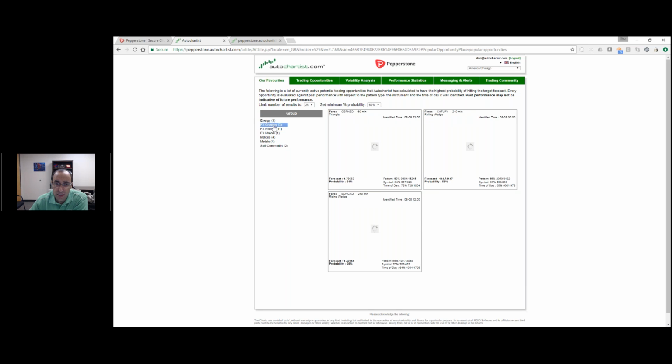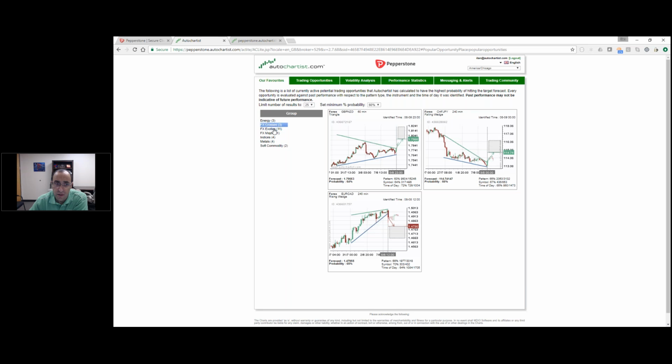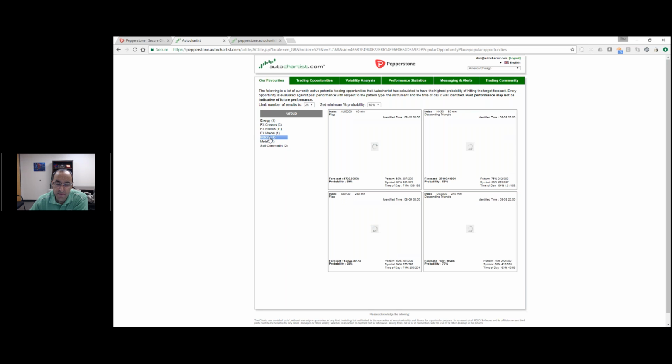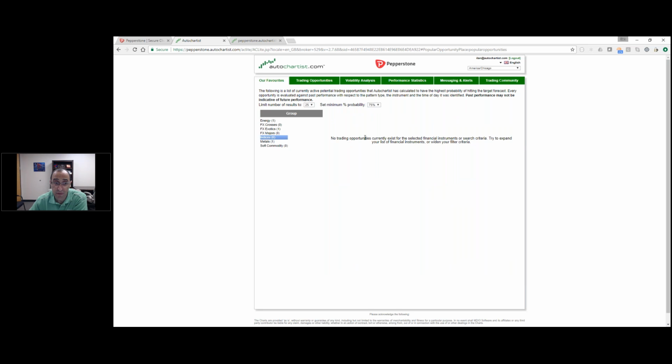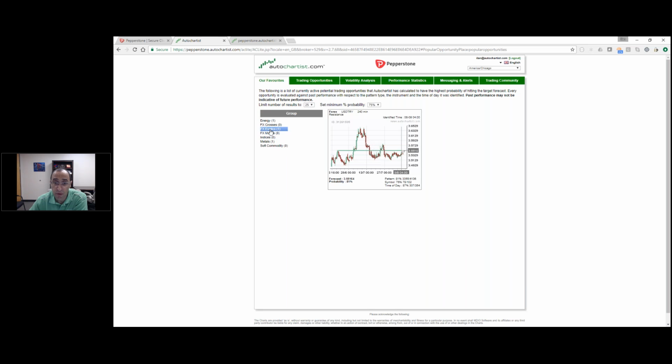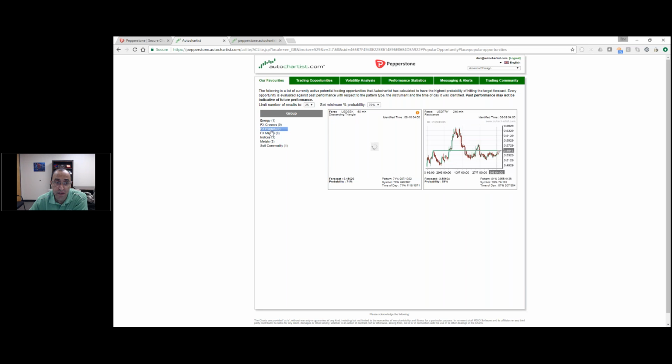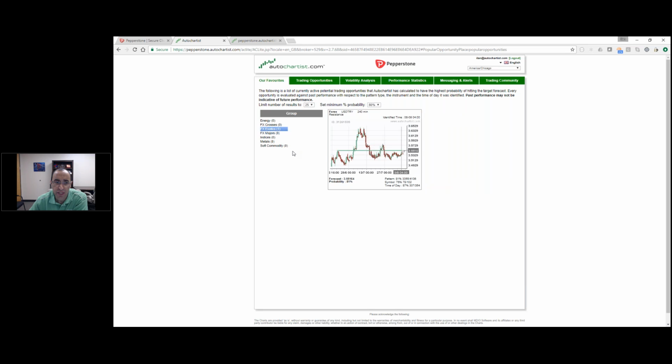So we can look at the crosses, we can look at the exotics, the indices, all of these trading opportunities we can look at, right? And we can set the minimum probability to whatever we want. We can choose 75, in which case we're asking for a miracle. I'm not sure if we'll ever get it, right? We can ask for 70, in which case we'll probably get a few more, right? If you ask for 80, it's highly likely you won't get any opportunities. Oh, there's one on an exotic, looks like a Turkish lira.